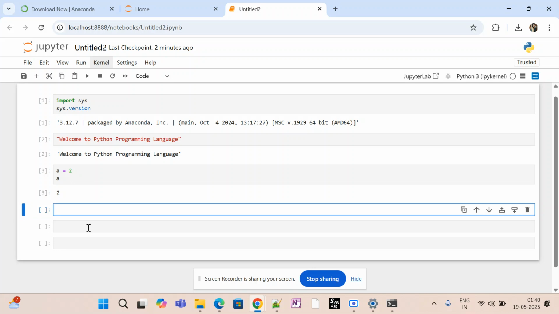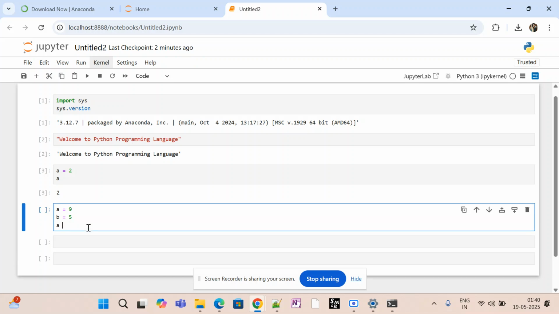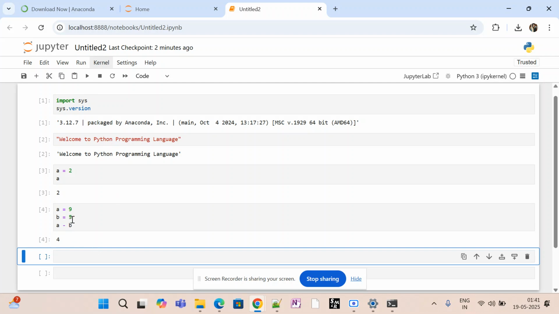You can do that as well. Like a is equal to 9 and b is equal to 5, then a minus b. I just want to execute this, so it gives the output as 4.